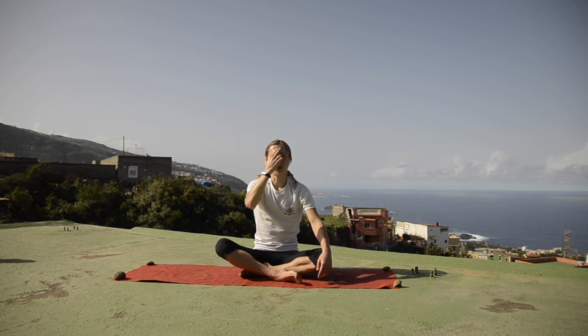As you continue breathing, you might notice that both nostrils balance out and open more or less equally. Don't worry if it doesn't happen immediately — just keep on breathing. Follow the pattern: inhale, change, exhale. Feel free to close your eyes to concentrate more on your breathing, having fewer distractions around you. It doesn't matter which fingers you use for closing your nostrils — whatever feels comfortable for you.